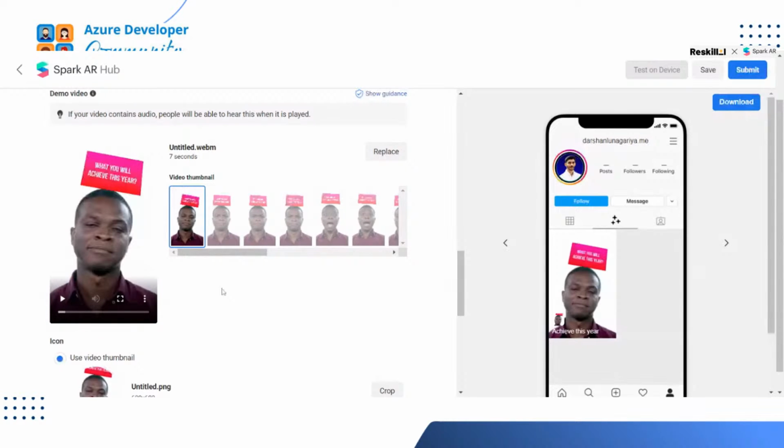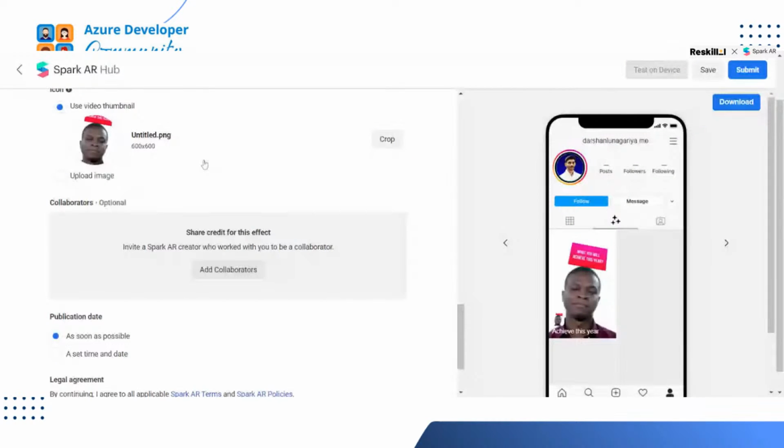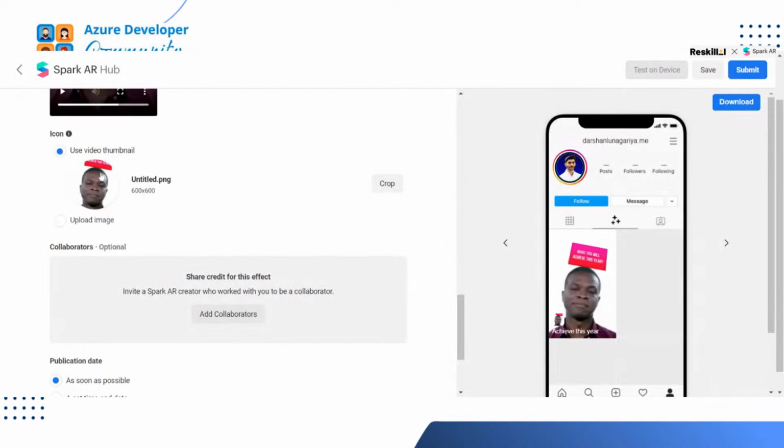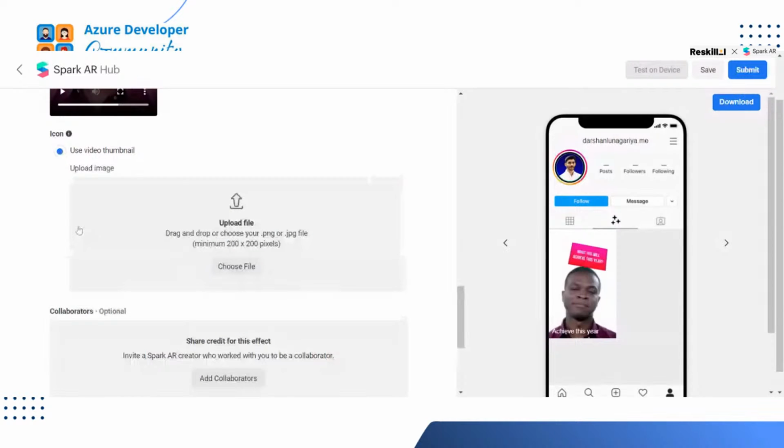because AI will not review this video, as the effect has not yet been reviewed. In the effect recorded here, you can see only the intro images; the whole effect has not been recorded. So just record your own video and upload it. You can click on replace and select the video. Once you are done, you have to upload a 600 by 600 thumbnail, the thumbnail which will be visible. You can upload it manually. I will show you.